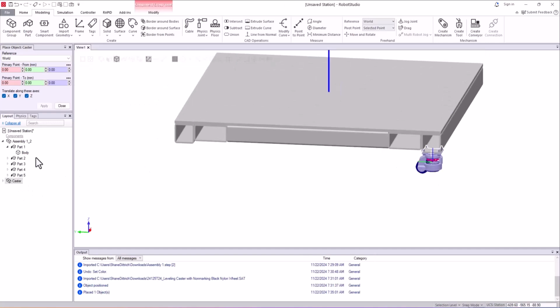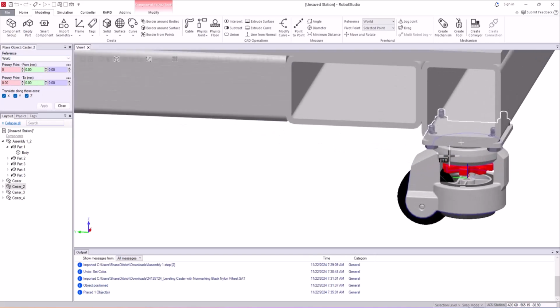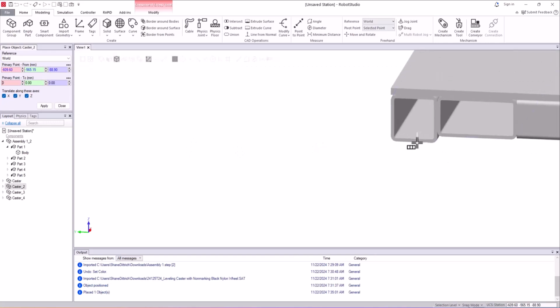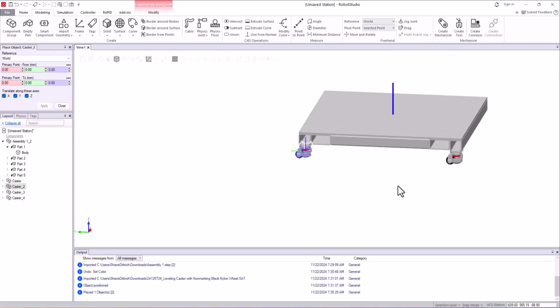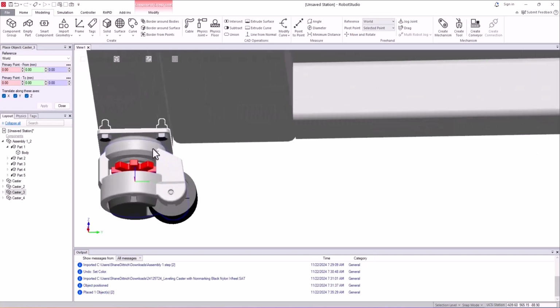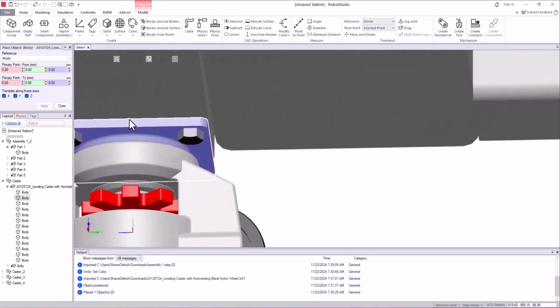So I'm going to copy that caster 4 times. I'm going to do the same thing from the primary point, select that point again, to this one. Now caster 3, you can say, okay, my primary point is this.